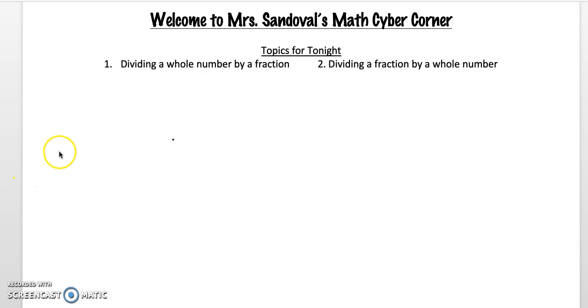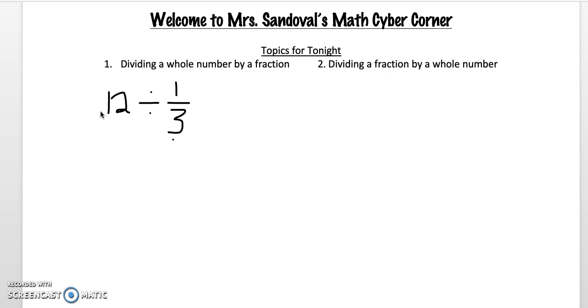Okay, so like I said, the first topic will be dividing a whole number by a unit fraction. So I have chosen 12. We are going to divide this by 1/3. Okay, so once we are at that point, we need to remember that whenever you start with a whole number, like we have this 12 right here, your answer will also be in the form of a whole number.